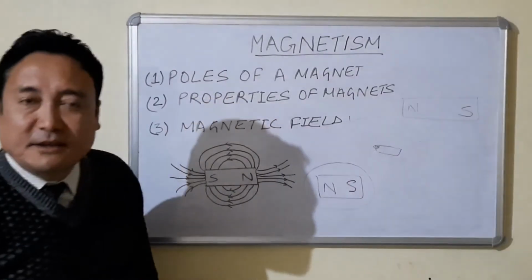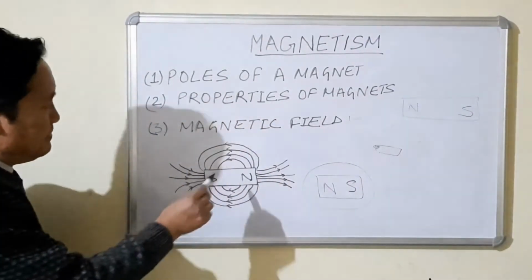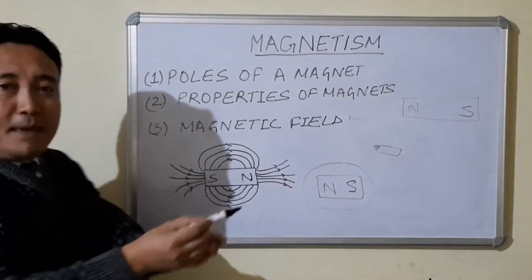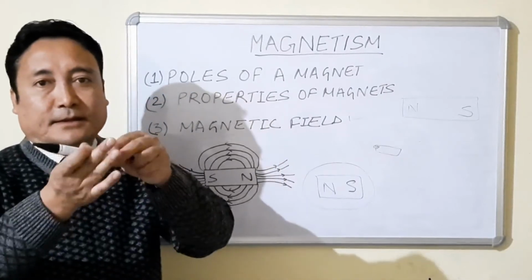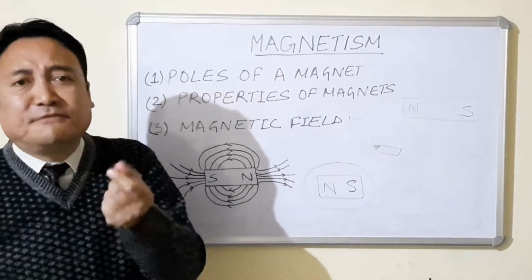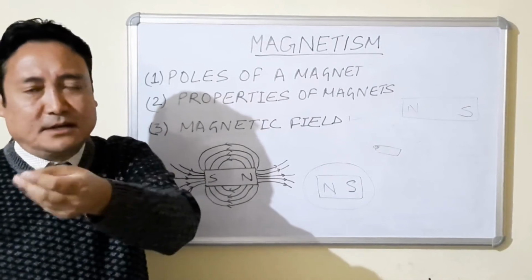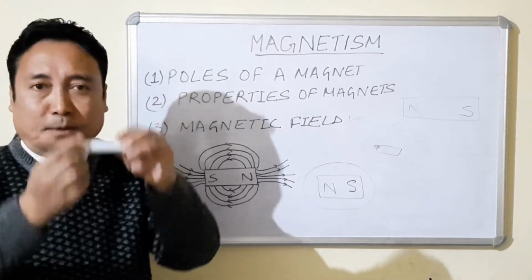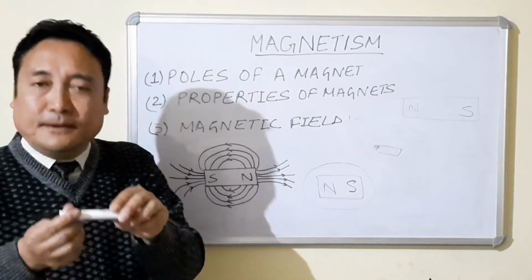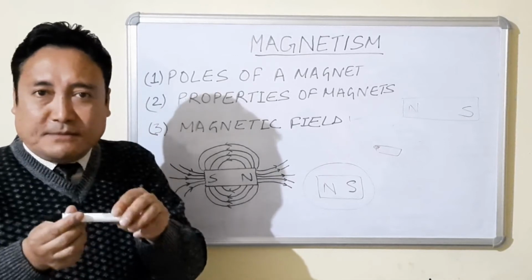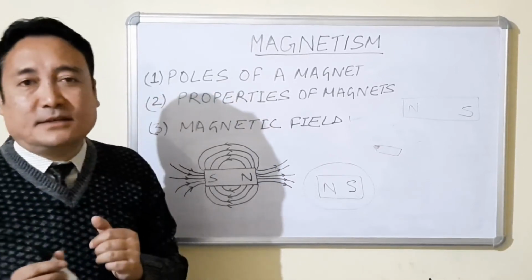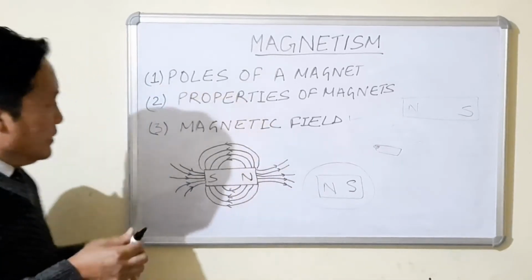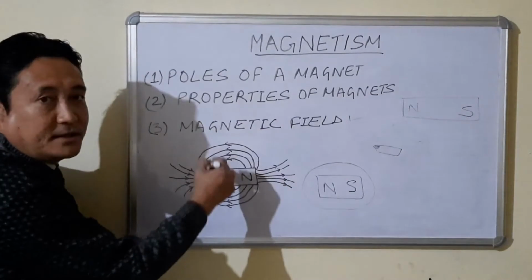The next one is the magnetic lines of field. First we discussed the magnetic field, now magnetic lines of field. These are the magnetic lines. Look at it, there is a curved line. Now you take a magnet and a piece of paper, and you spread iron filings, which means small dust of iron, on the white sheet of paper. On top of the iron filings you keep the magnet. These iron filings will form definite patterns of lines. They arrange themselves and form a curve like this.